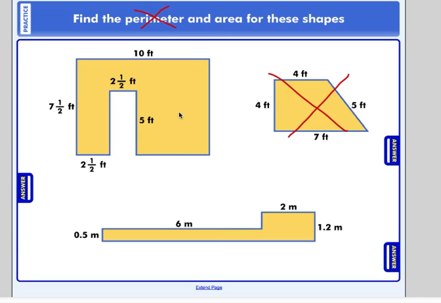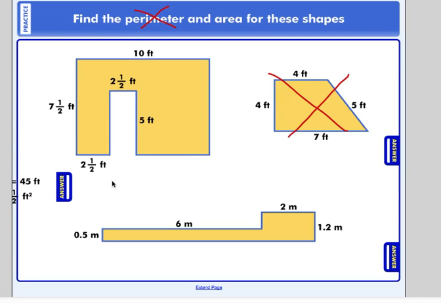Okay, so you found the area of this figure here. In some cases, you probably had to do a little bit of guesswork to figure out how long this base would be. Because if this is 2.5 and this is 2.5, that makes 5, right? And it's 10 feet all the way across. So from here to here had to be 5 feet. Little things like that, sometimes you have to be kind of like a super sleuth.